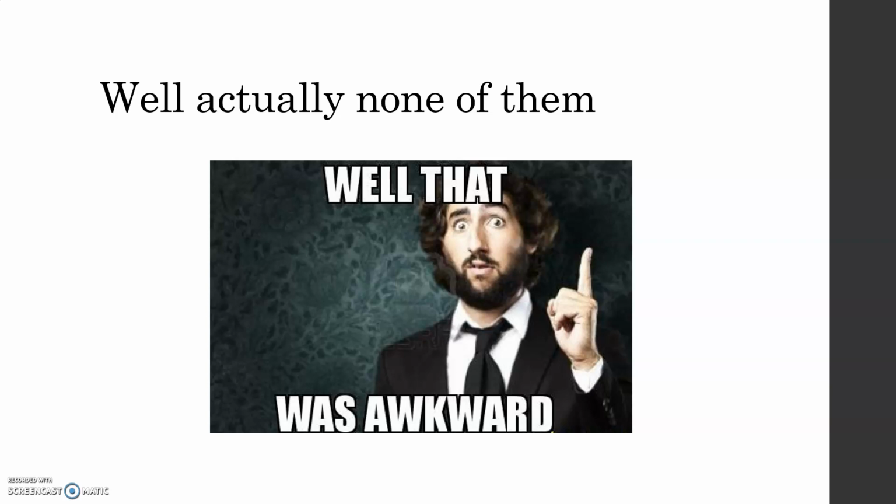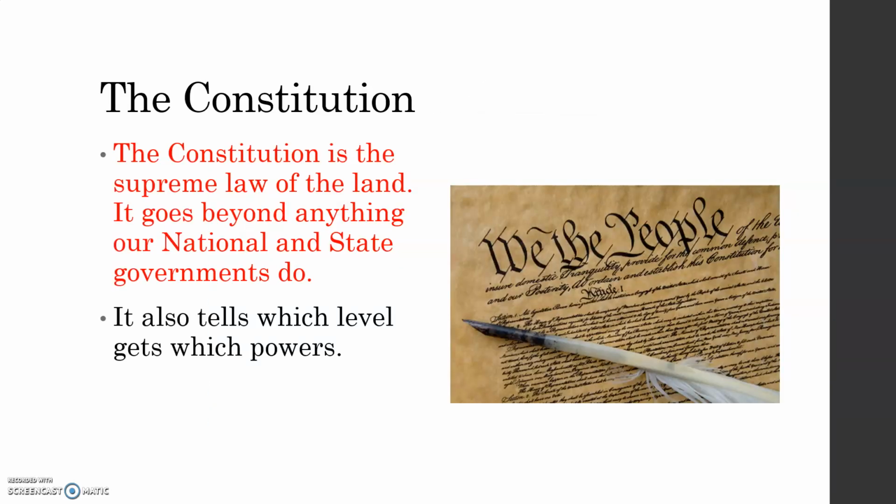But the reality is the Constitution is supreme over all 3 of these levels of government, because the Constitution establishes all 3 of these levels of government, and this Constitution also lays out what a national government can do versus what a state government can do. Because it's the supreme law of the land, it goes beyond anything a national and state government does.